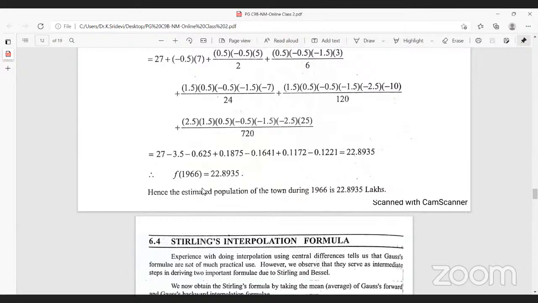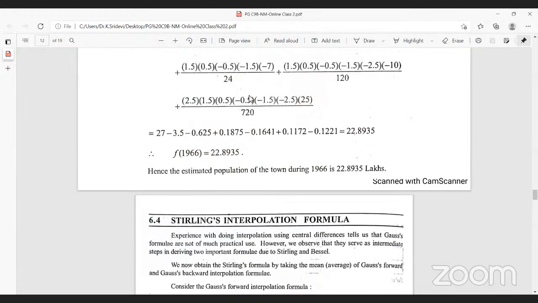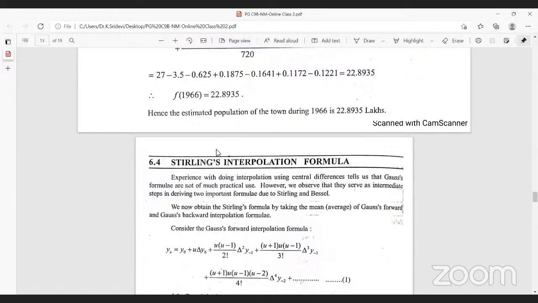So this is the other problem according to the Gauss's interpolation formula. From the above discussion, what will we have? That means when U lies between 0 and 1, we have to use the Gauss forward interpolation formula. And remember the other point, when U lies between -1 and 0, you can use the Gauss's backward difference interpolation formula. If you follow like that, you can get better accuracy. So when to find the functional value at any value of x, which is near the middle of the table.